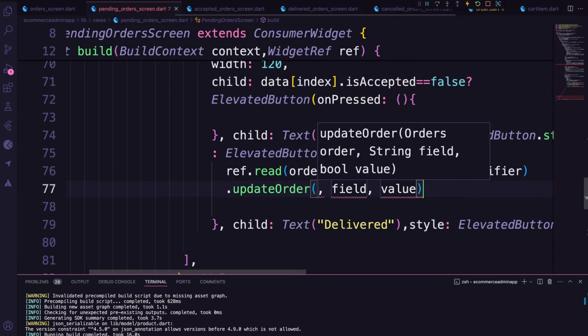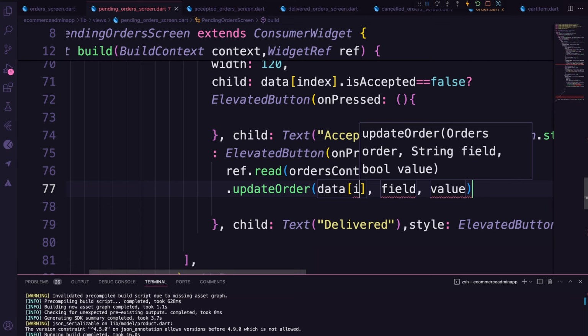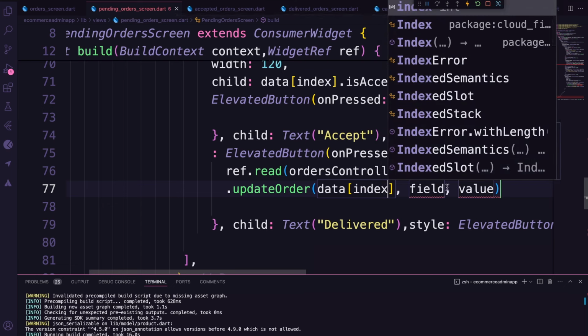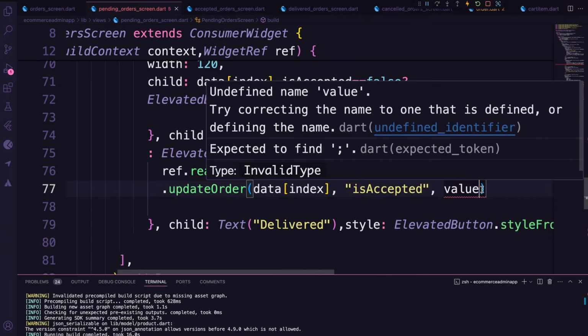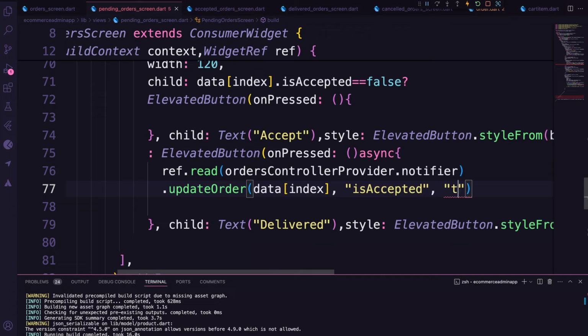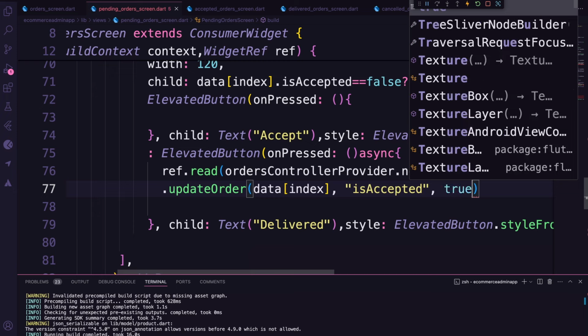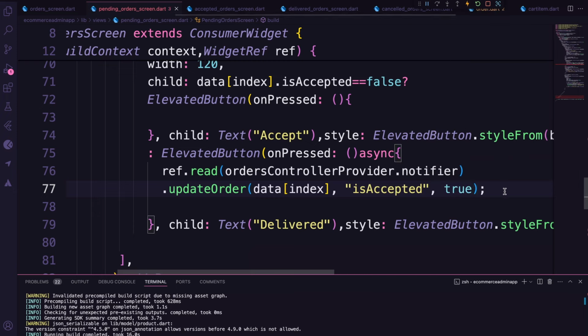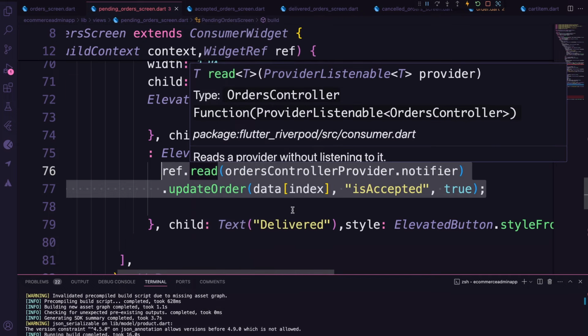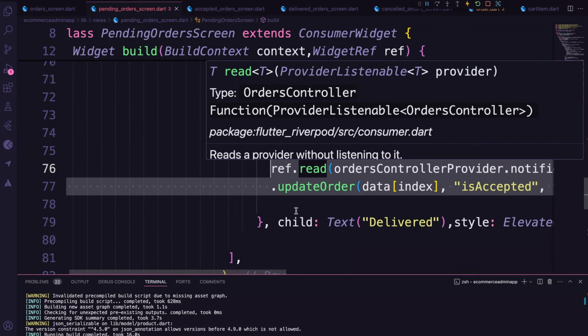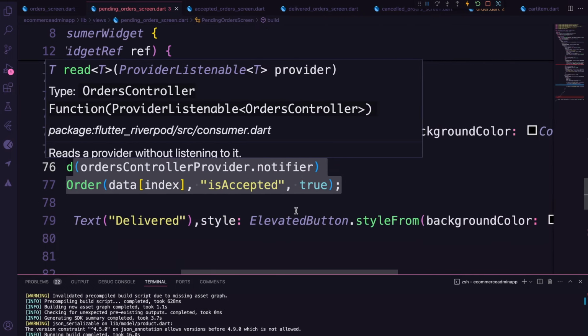And then the order that we are going to update is the order with the selected index, and the field we want to change is isAccepted, and then we want to change its value to true. Let's change it to true. All right, that's it. So if the order is delivered, we want to change it and set it to isDelivered.